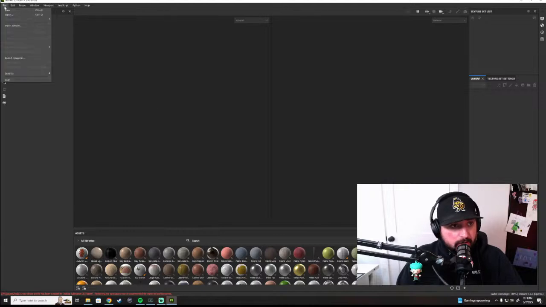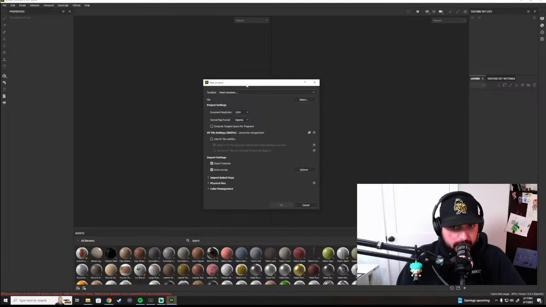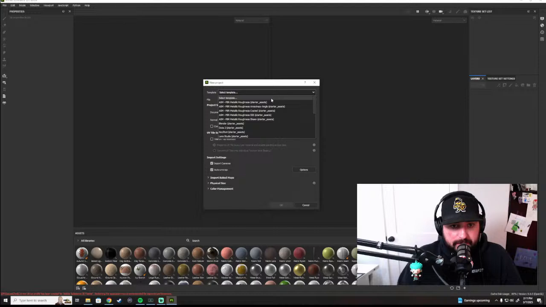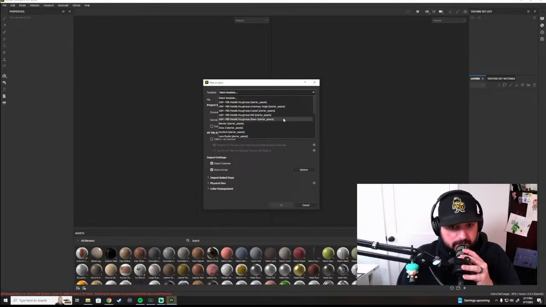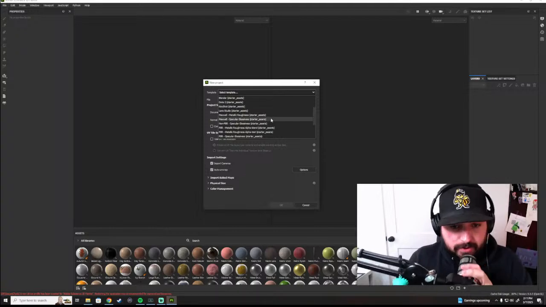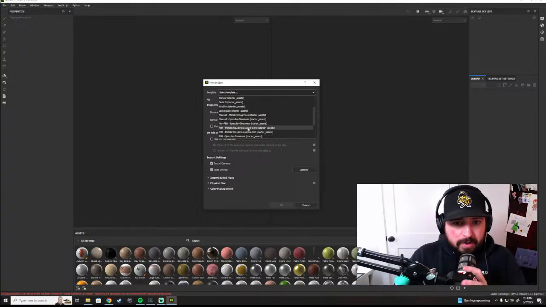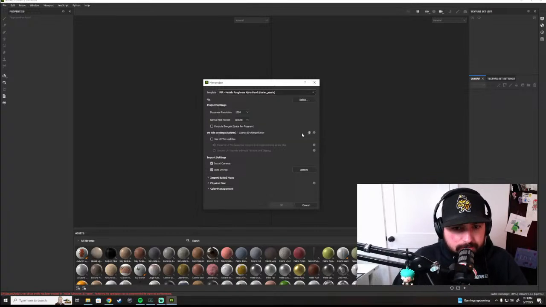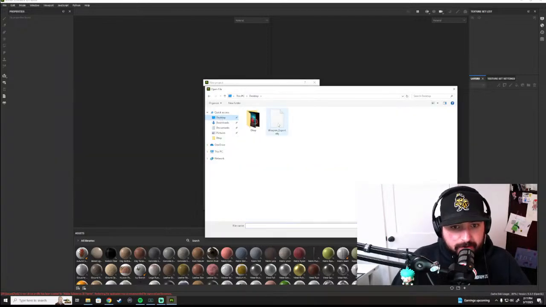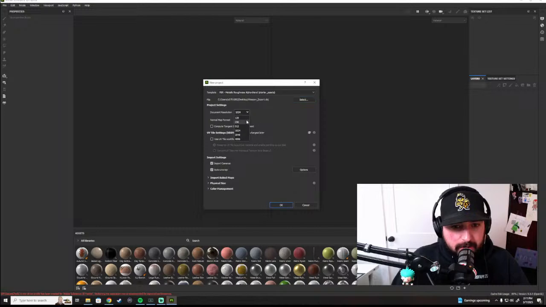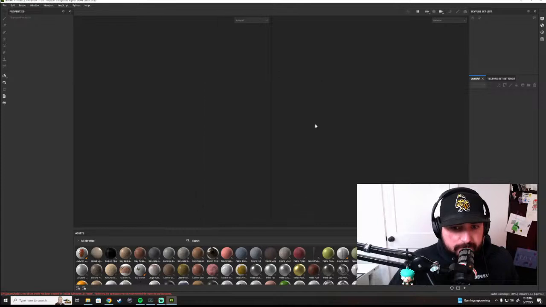But as I'm starting the file, I'm going to hit new file here. Okay. We probably stepped through this, but just for the sake of things, I'm going to select a template that is the PBR metallic roughness with alpha blend. That should be right here. So that works great. And then I'm going to select my file that I just grabbed. So we'll open this up. And then you can pick your texture size. I'm going to do a 2048 texture. I think that's what I did for my UVs. So we'll roll with that. And then everything else here is okay. We can just hit OK.